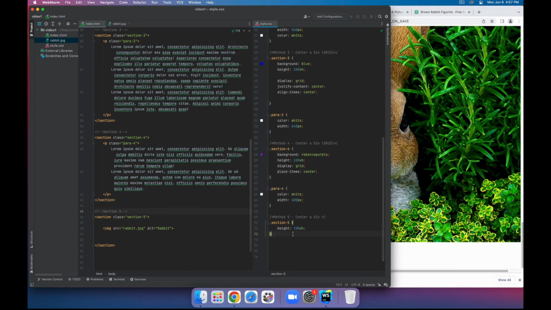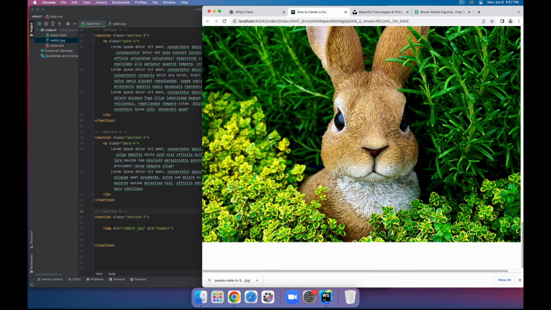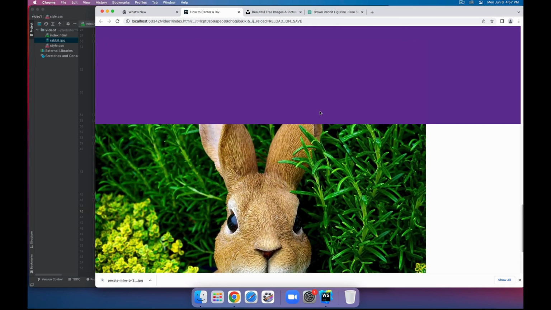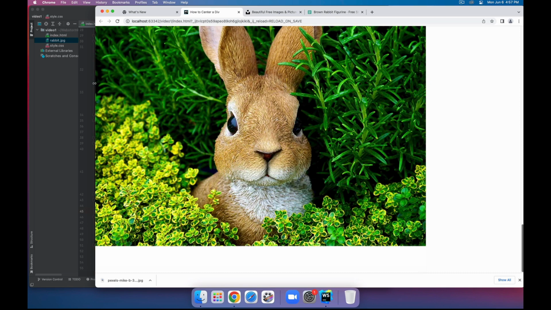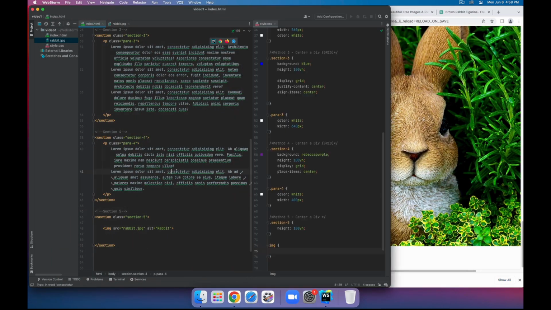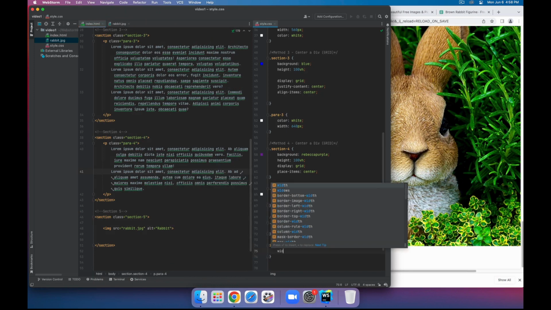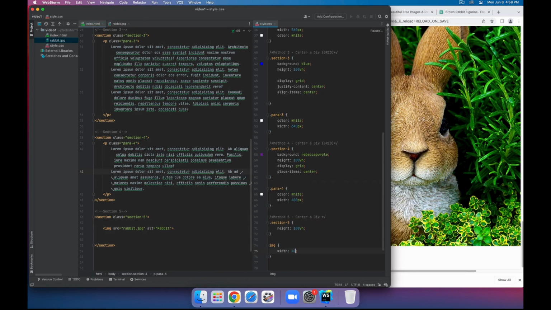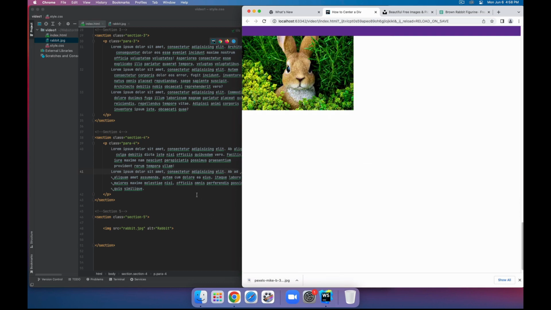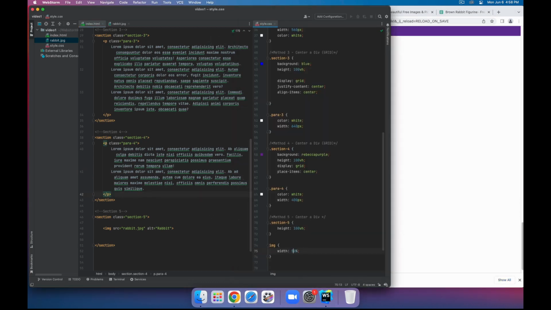Then let's change our image dimensions, because right now it's way too big. Let's decrease the size of this image to 40% of its container. All right, now it's nice. I can actually put maybe 50%.